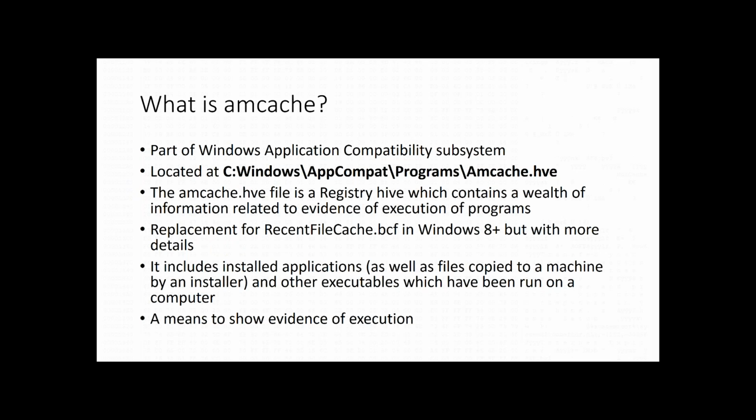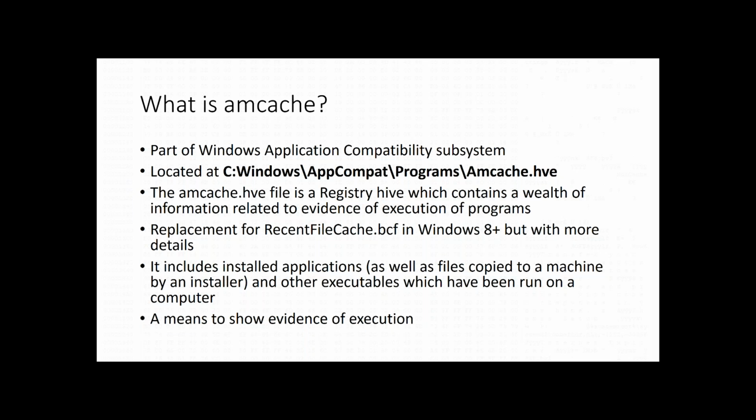So what it is, I'm not going to read all these verbatim, but basically it's a registry hive. It lives in the Windows AppCompat programs directory. The file that we are interested in is amcache.hve, and the nice thing about it is it's just a registry hive, so it's going to act like any other registry hive you are familiar with as far as the structures and the ability for tools to process it and those kind of things. So we have a multitude of ways to interact with it.